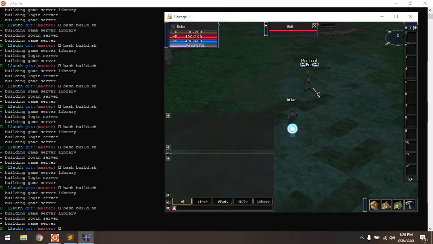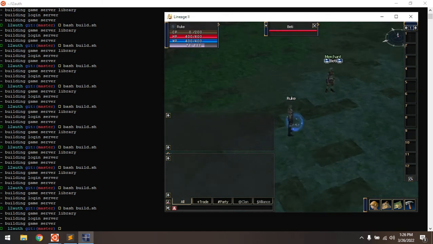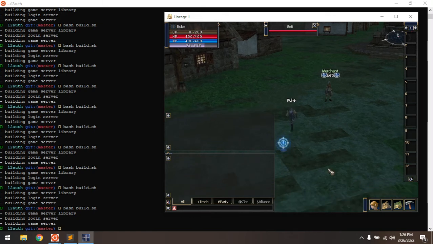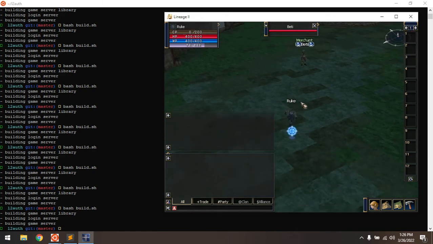This NPC should randomly walk. It should make the idle animation. It shouldn't stand still there. But let's ignore that for a second.